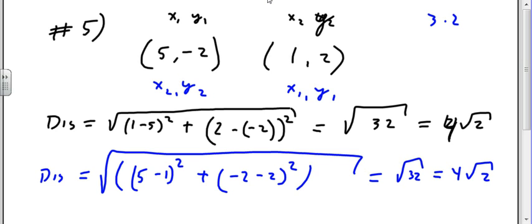I'll do it again. 32 is 2 times 16, which is 2 times 8, which is 2 times 4, which is 2 times 2. So I've got 1, 2, 3, 4, 5 twos there. Square root of five 2's, 2 to the 5th power. So I can bring out 4 of them and call it 4, and then the square root of 2 is left over.